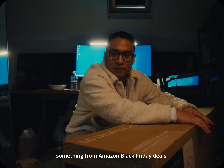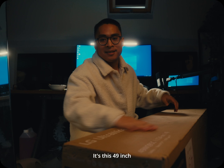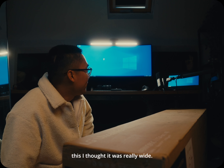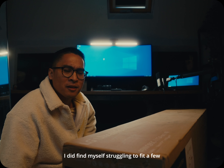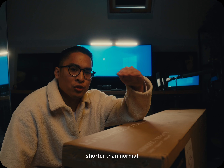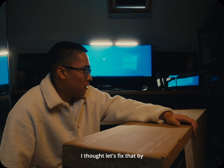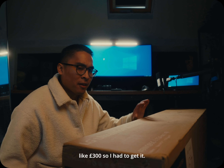I may have purchased a little something from Amazon Black Friday deals — a 49-inch ultrawide monitor from LG. I've already got a 34-inch one, and at the time I thought it was really wide, but I realized it just wasn't wide enough. I found myself struggling to fit things when working, because the height is slightly shorter than a normal 4K screen, especially on my timeline in DaVinci Resolve. So I decided to get more screen real estate, and it was discounted by at least 300 pounds.